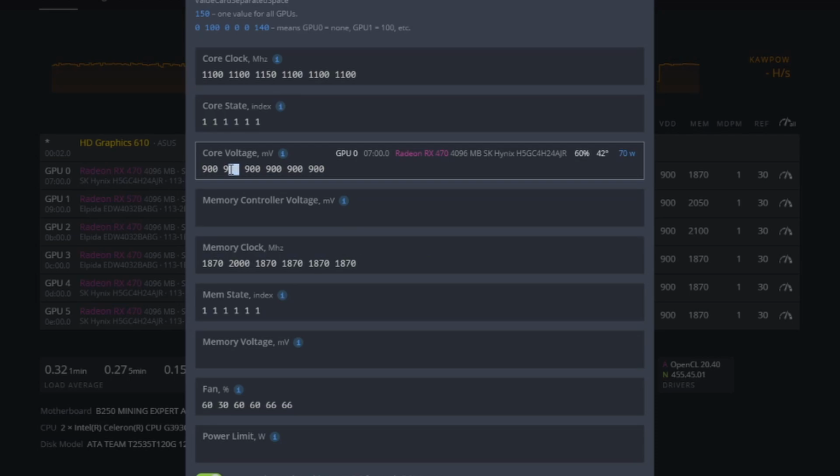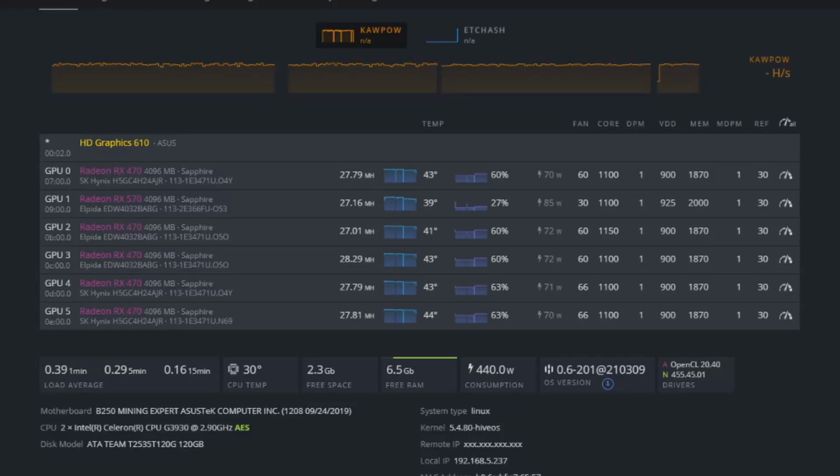So I'm going to come in here and change that back to 1870. That seemed like a great setting for what we were running here in this combination. Then we're going to change this one back to 2000, and change our core voltage back to what we were originally at. Where we were was definitely better than where we were at there. But that gives us an idea.